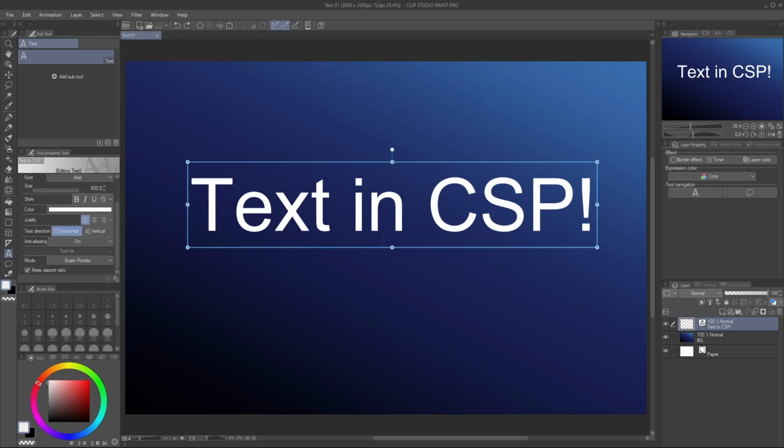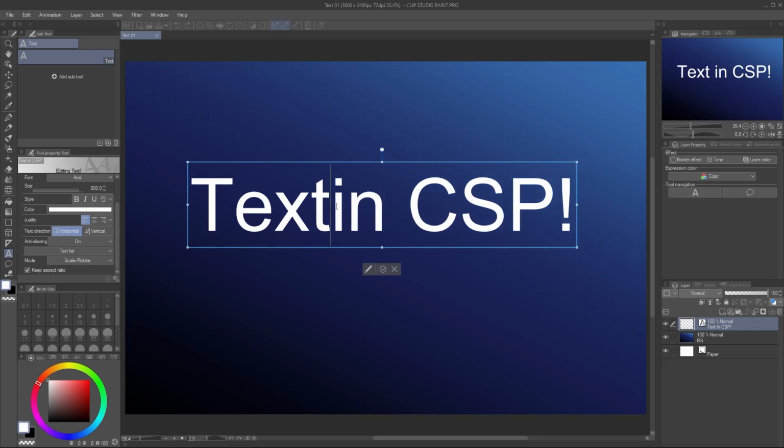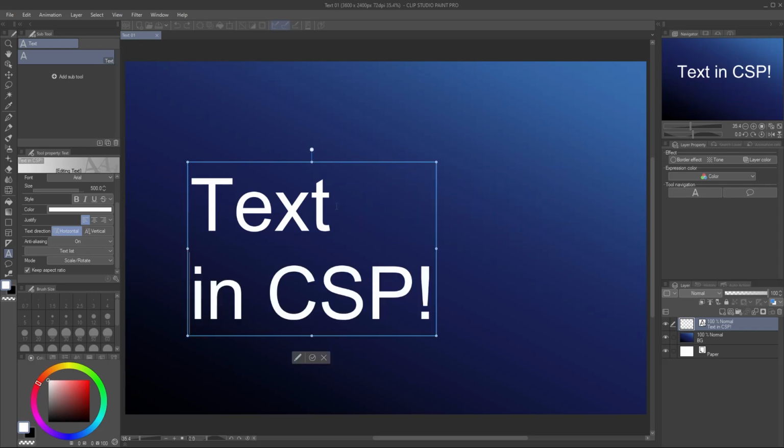To get back in edit mode, hover your cursor over the text until it changes to an I-beam, then click once. Now you can edit or add new text. I'll use the Enter key to move some of my text to a new line to demonstrate something else in a moment. And again, press the checkbox when you're done. I'll quickly run through the basic text properties, but you may notice me skip some. Don't worry, I'll be covering them very soon in the next 2 videos.